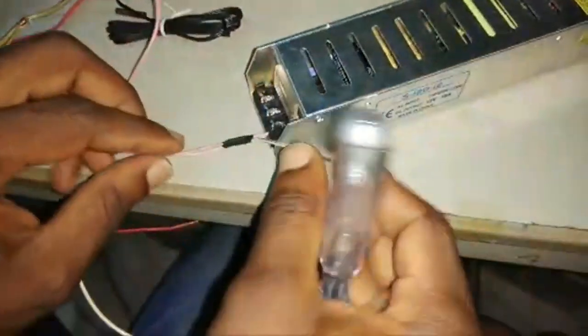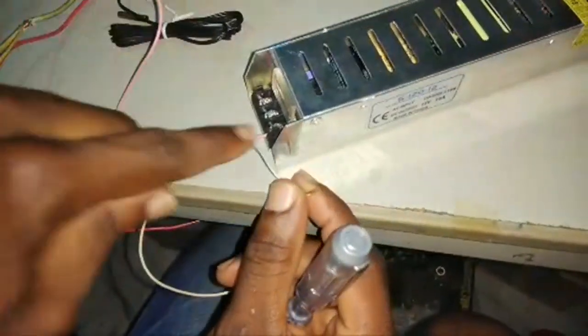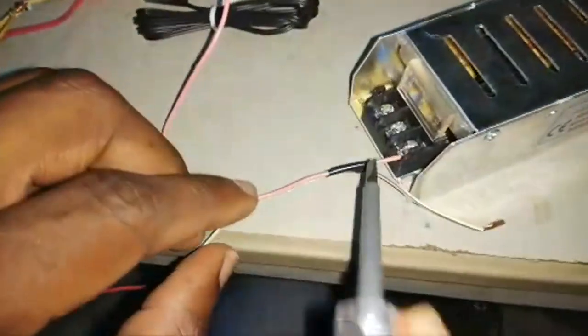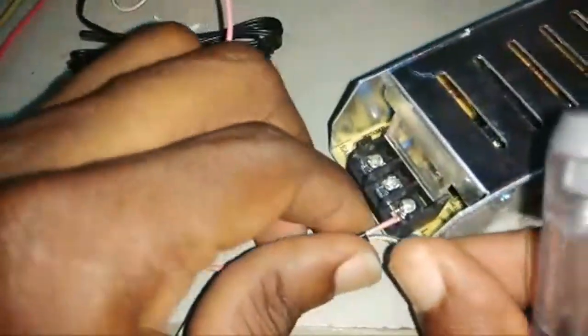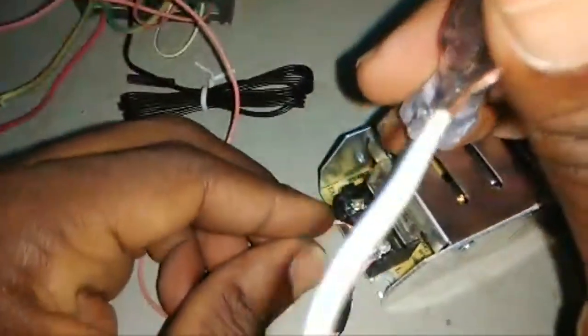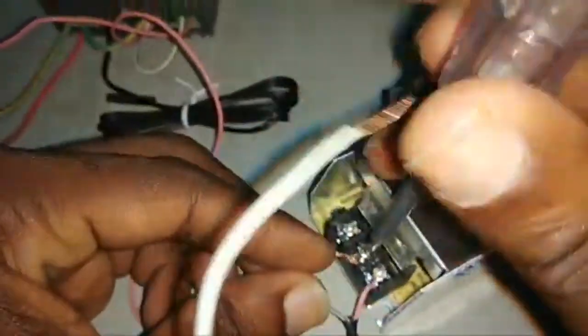All right. So from port 6 to my heater. Now my heater has to get a neutral connection. So here is a cable, another cable from my neutral.